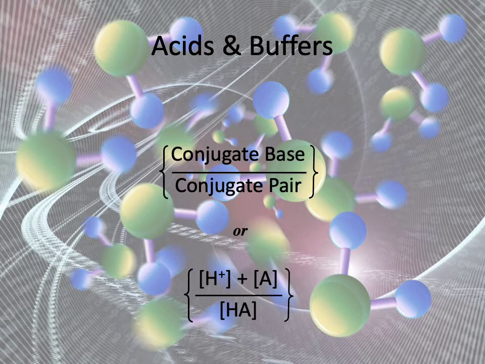Where I'm heading with this is we're going to be talking about buffers, because if you remember a few slides back, the body's producing a lot of acid on a daily basis through normal metabolism, and the body has to have a way of dealing with all of that acid being produced. That occurs mainly through the interaction of those acids with buffers in the body. Conjugate base over the conjugate pair is how we generally express these buffers. If you want to use the example from the previous slide, we can just plug that into the same formula. So you'd have the dissociated hydrogen and the conjugate base over the conjugate pair.